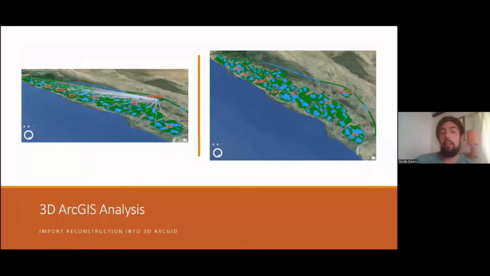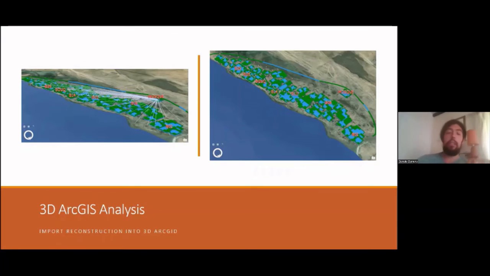I imported the virtual environment into the three-dimensional GIS software, ArcGIS. To undertake intervisibility analysis, I had to create a number of observer points distributed using stratified random sampling. These would represent potential locations from which an observer or a person would interact with the environment. Then all combinations of lines connecting these locations were generated. These would represent lines of sight, and potentially I could detect straight lines of sight with unobstructed vision.